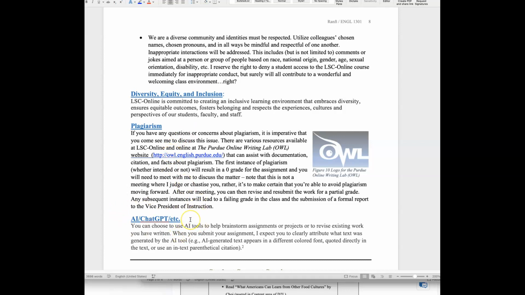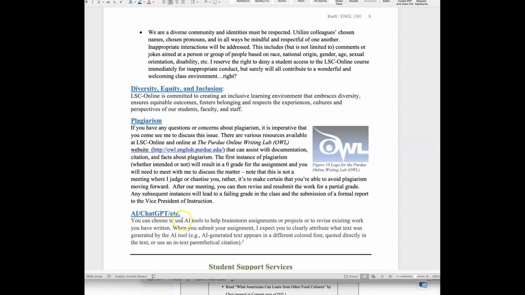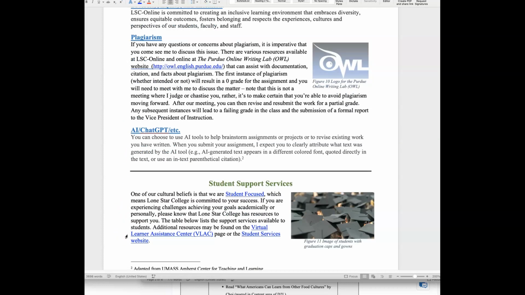The same goes for ChatGPT, always an issue. I welcome you. I invite you to use those tools to brainstorm, to consider your ideas, but an entire assignment, of course, cannot be submitted using AI like that. It happens every semester. Maybe, please let this be the course where that doesn't happen. So just make sure that you're understanding what is considered academically honest and what is considered academically dishonest.